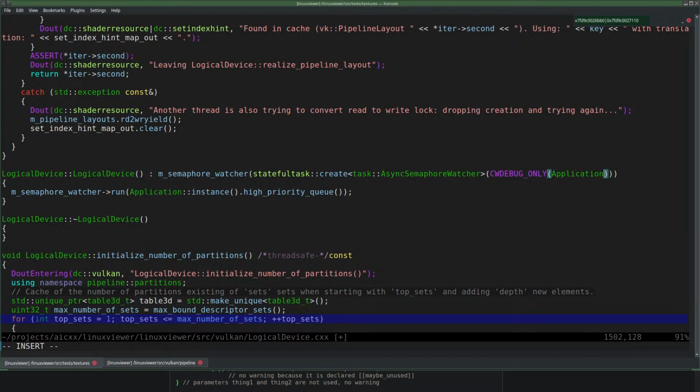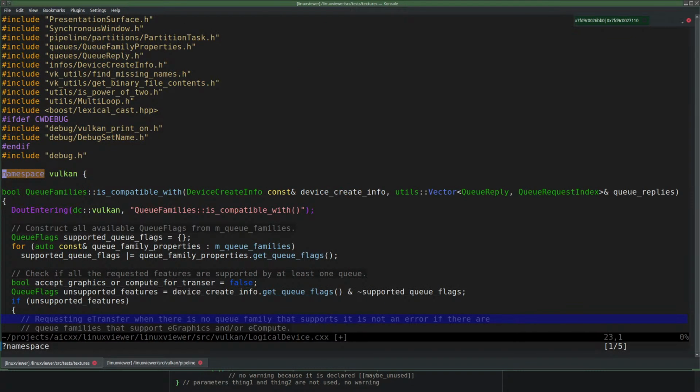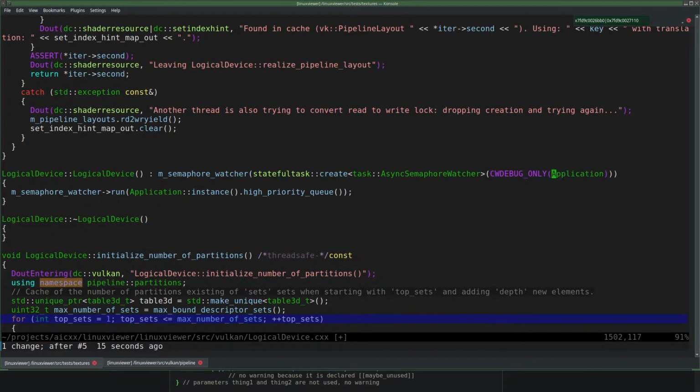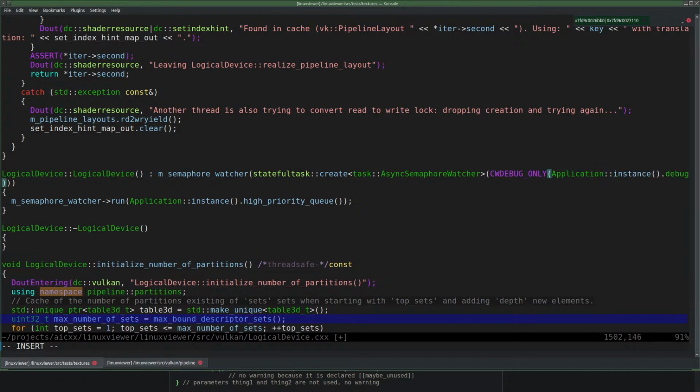So application. Is this a namespace vulkan, or is this a task? It is a namespace vulkan. So application instance dot debug async semaphore watcher.